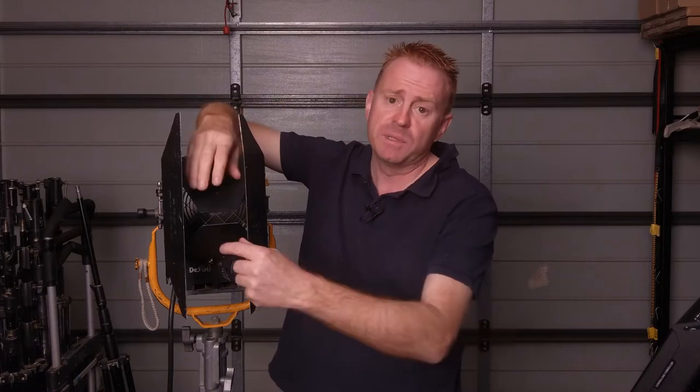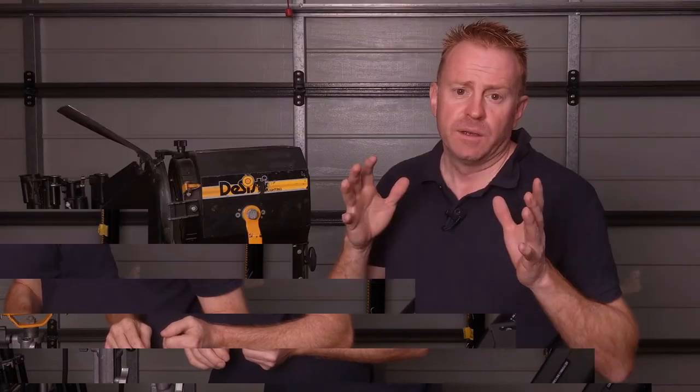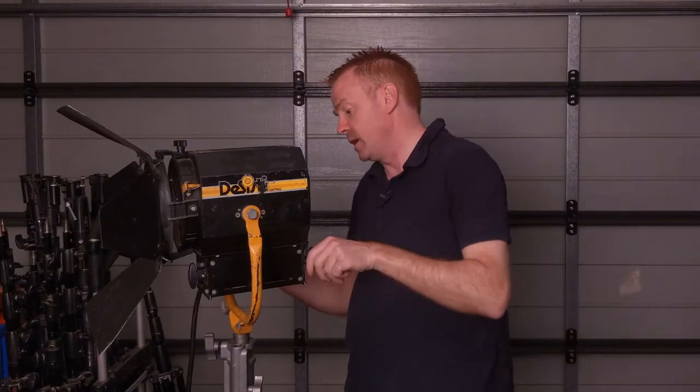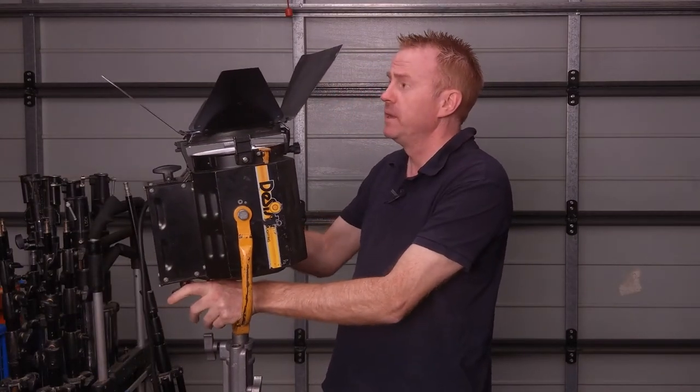So you've got to have a little bit of common sense, don't trap too much heat in there. You want to choke it, you don't want to suffocate it. Now you can also choke your light if you're bouncing it. So for example, if I have this light bouncing off the roof supplying an ambient light level, if I reduce the barn doors in it'll be choking it down.